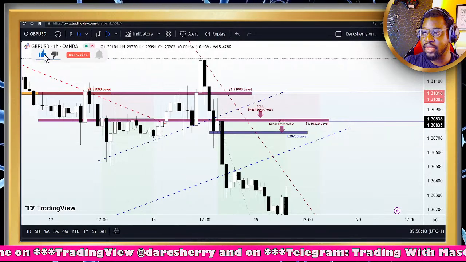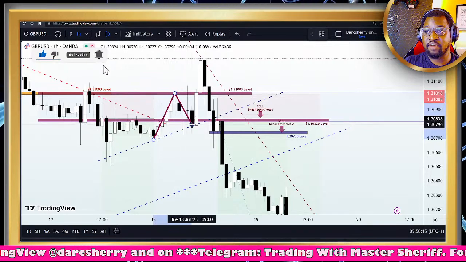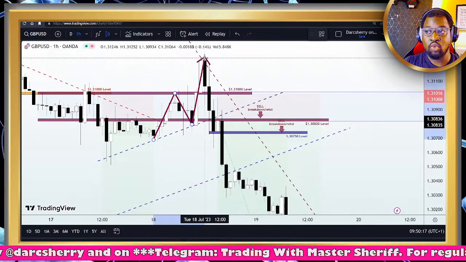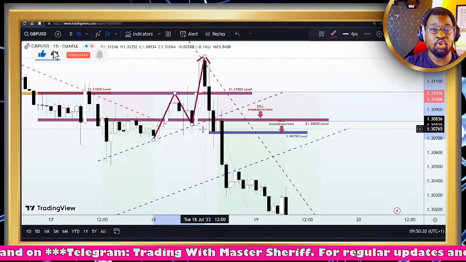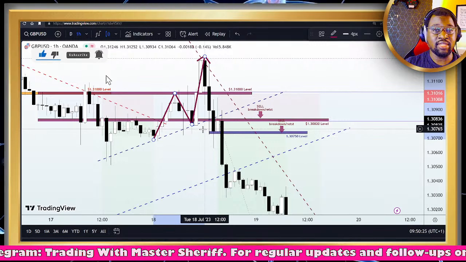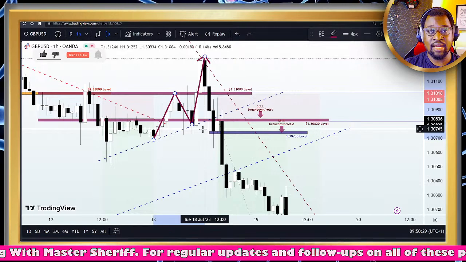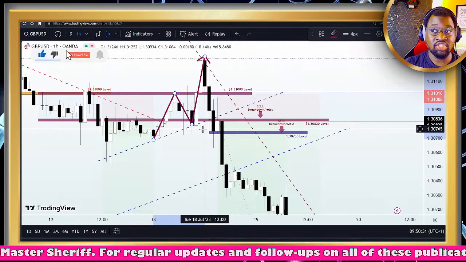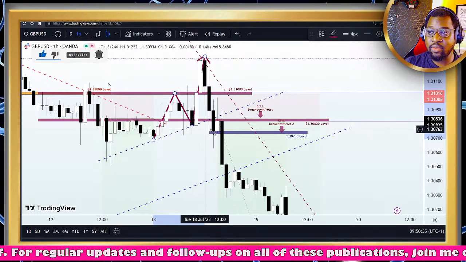So we saw the breakout of the trend line, we saw price retest structure, and in fact we were part of this bullish move which led to the breakout of that key level. And you saw here that though we saw the price move to the upside, it didn't last long. It turned out to be a false breakout, and of course we moved our stop losses accordingly, secured the position, and we were taken out at break even on that one.